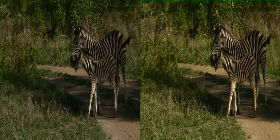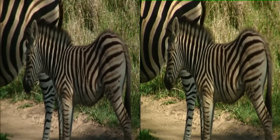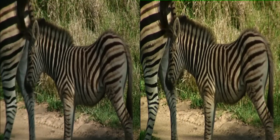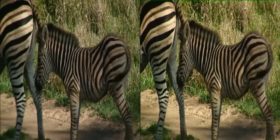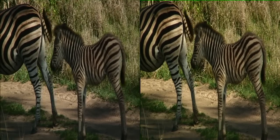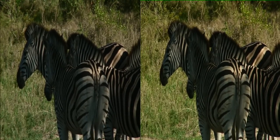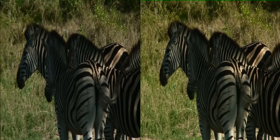It's certainly a privilege to be able to see them this close. You can see on this foal how it's standing just like a horse when it's taking a rest on its hoof, just lifting its back hoof off the ground slightly. The zebras will sit down or lie down to rest but they can also stand to rest too. And just before we leave the zebra, we can see the red-billed oxpeckers who've just landed on the small herd to the right — you might even be able to hear them, they sound like a box of matches rattling.